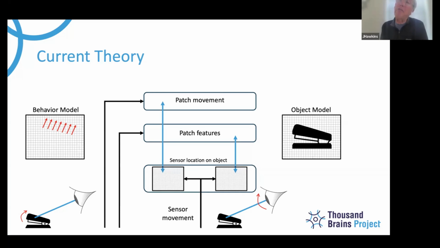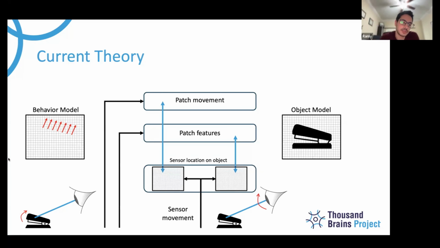There's a reference frame for the deflection plate behavior, and there's a reference frame for the hinge behavior. Those are completely different reference frames. And at any point in time on a particular stapler, I could apply the reference frame for the deflection plate at some point, and the reference frame for the hinge at another point. But now we have three different reference frames that are really unrelated to each other, only in the sense that in a particular object they are related.